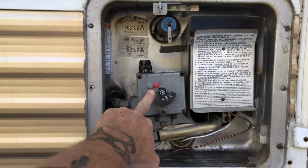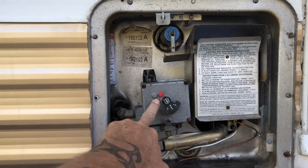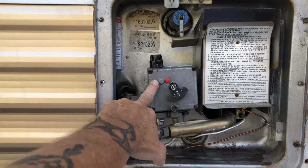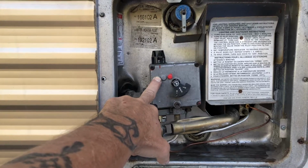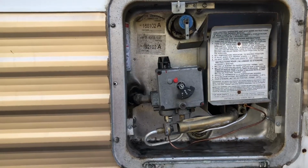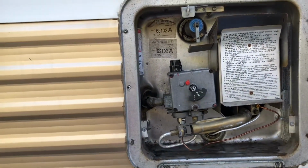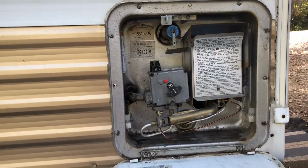This little element, whatever you want to call it, transfer, is going bad, and for 150 bucks you can get a new one, but for $75–80 more I got a whole new hot water heater. So that seemed like the better thing to me rather than replacing this, and there's a lot of trash coming out of there. So we're just gonna go ahead and replace the whole hot water heater, and I'll just keep this one for spare parts and stuff like that.